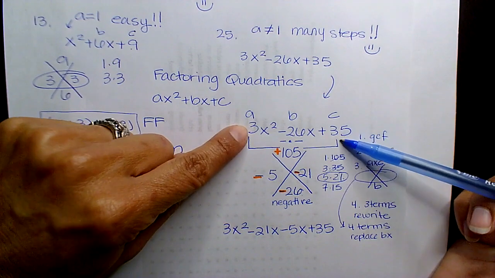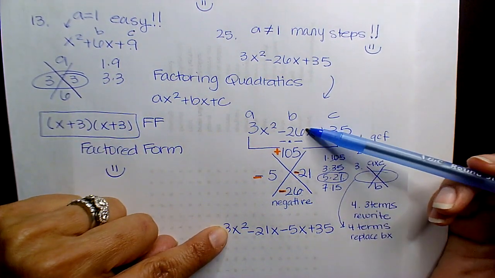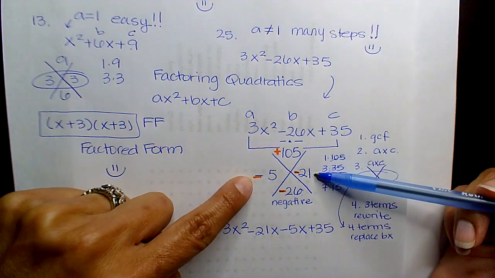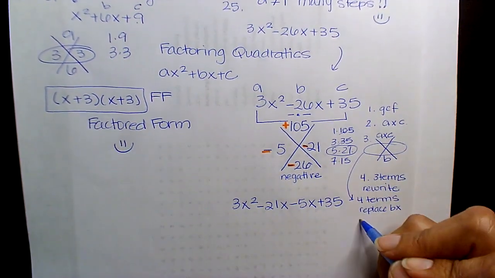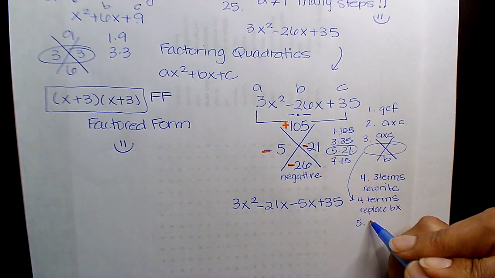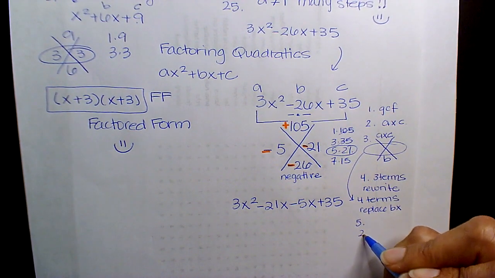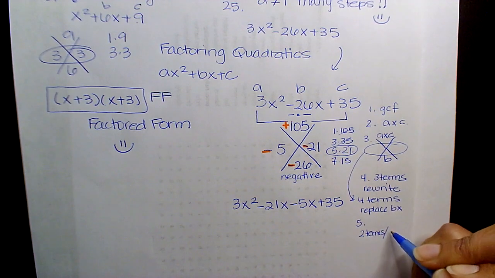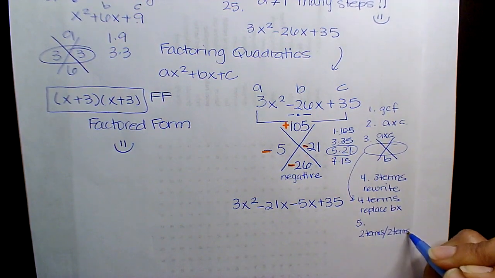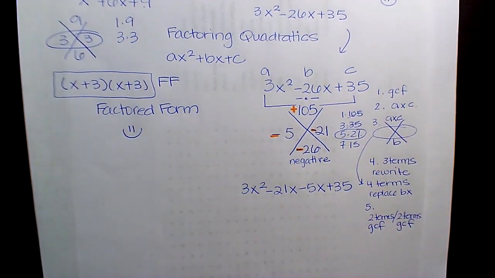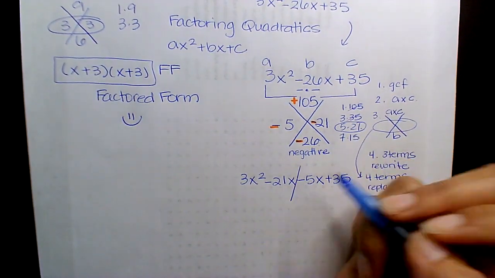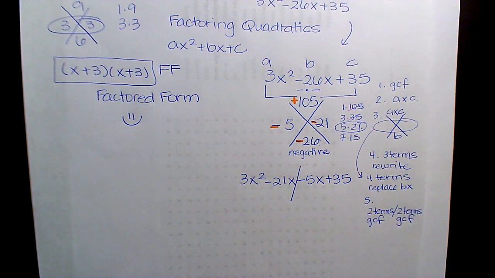So the first and the last come down. The middle, the B term, gets replaced by your 2 numbers. Okay, now you guys have to get good with the 4 terms. You're going to split it. So you're going to split it into 2 terms, and you're going to end up with the GCF, which is greatest common factor. So now I split, and that's why you need to replace the 3 terms with 4, because you can't split 3 terms. You can split 4, but not 3.